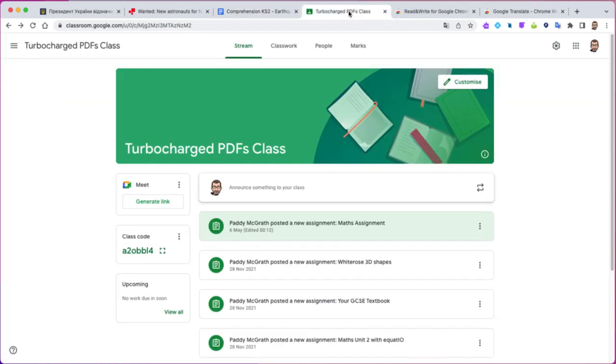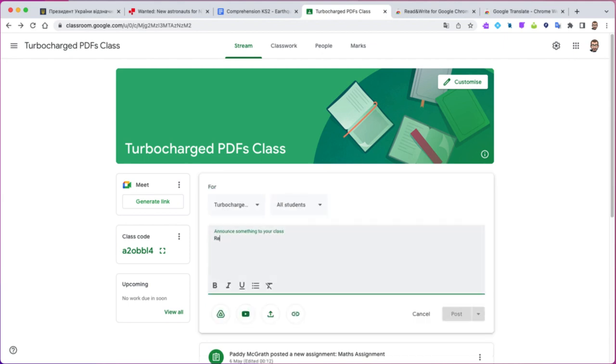So if I had to go to my Google Classroom and I want to send something to my pupils, if I'm a teacher and I want to bridge the gap by having both languages within there, I can of course put an announcement on the page here and I could say read pages 2, 2, 3 and complete. Okay. So simple instructions that I'd send out in English to my class.